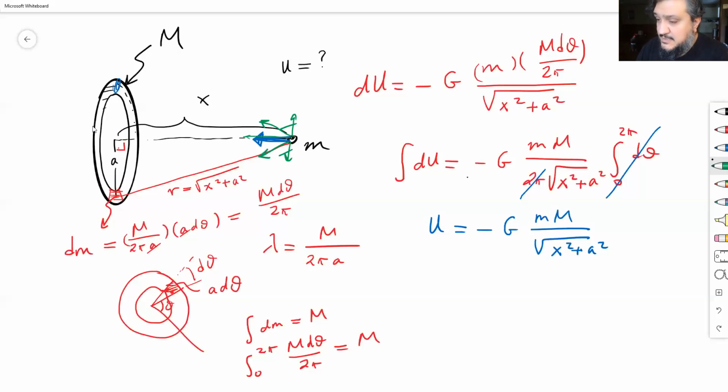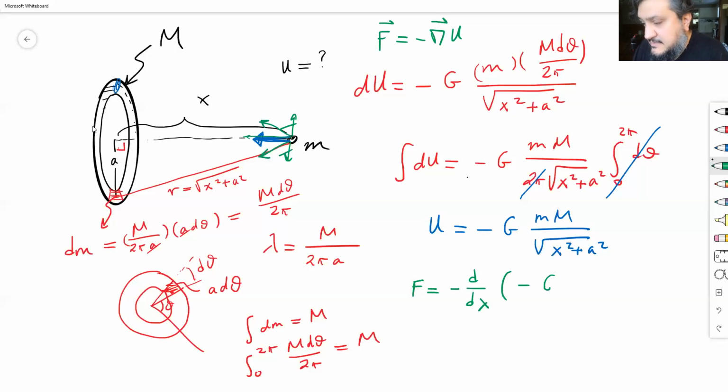And that force in magnitude will be equal to, if you remember this relationship between the conservative force and the potential energy, not just gravitational, but for any potential energy, it's just the negative gradient of it. In this case, you can take the derivative with respect to x. So negative d by dx of this, with the square root of x squared plus a squared. Again, I'll leave the derivative to you, but that's how you find the force based on this potential energy.